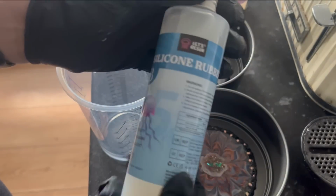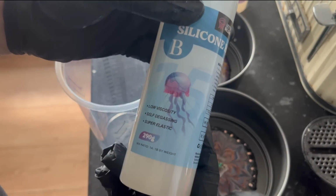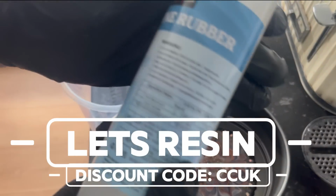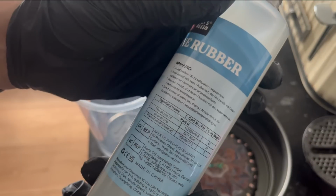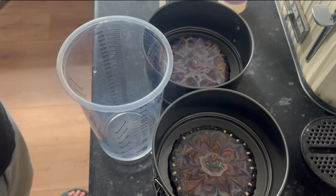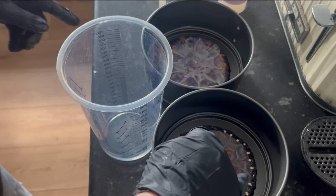So here we go, gloves on. And the thing I like about this is it's a low viscosity, self-degassing and super elastic. So hopefully it'll be a nice flexible silicone rubber to use for this. And I say it's 580 grams, which I'm hoping is going to do both of these coasters.